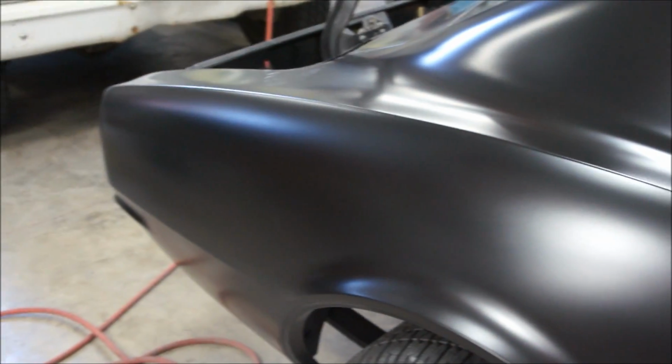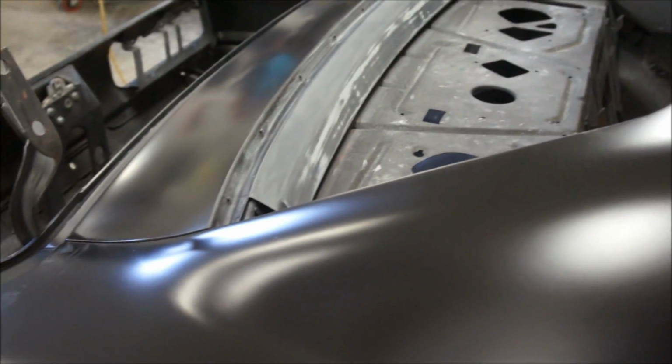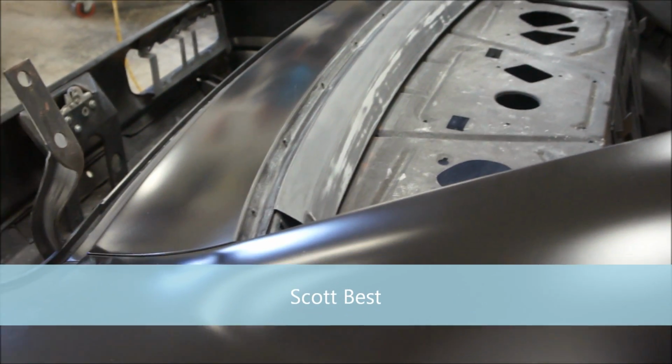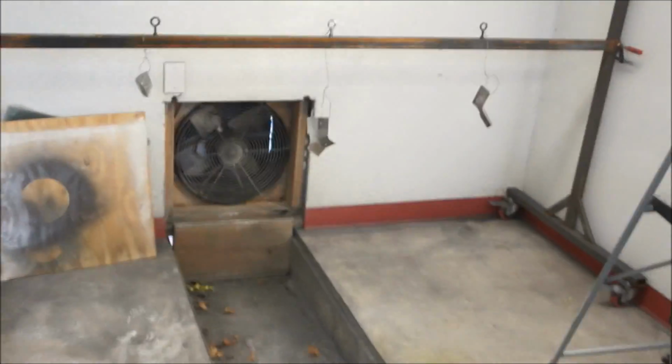So I'm working all these little pieces and parts as Scott, what's his last name? I don't know, he's from England or somewhere over there. He calls them Fiddly Bits. But yeah, just all the little pieces and parts and stuff.